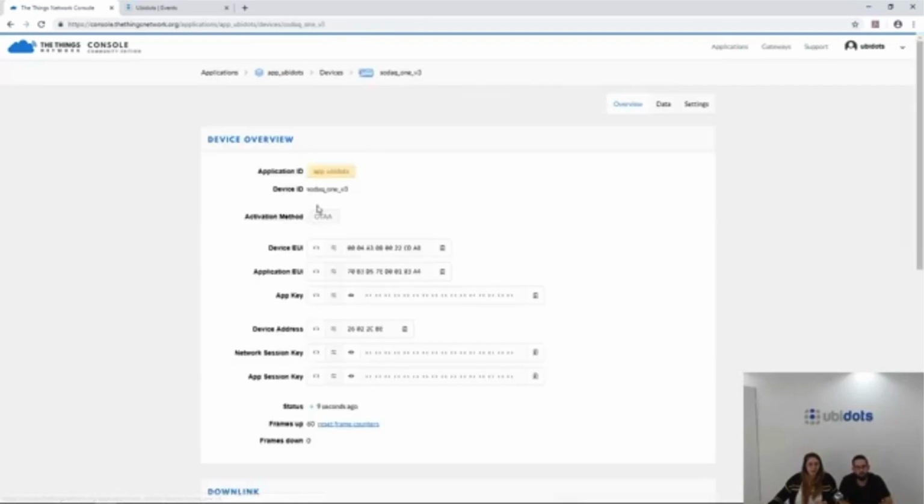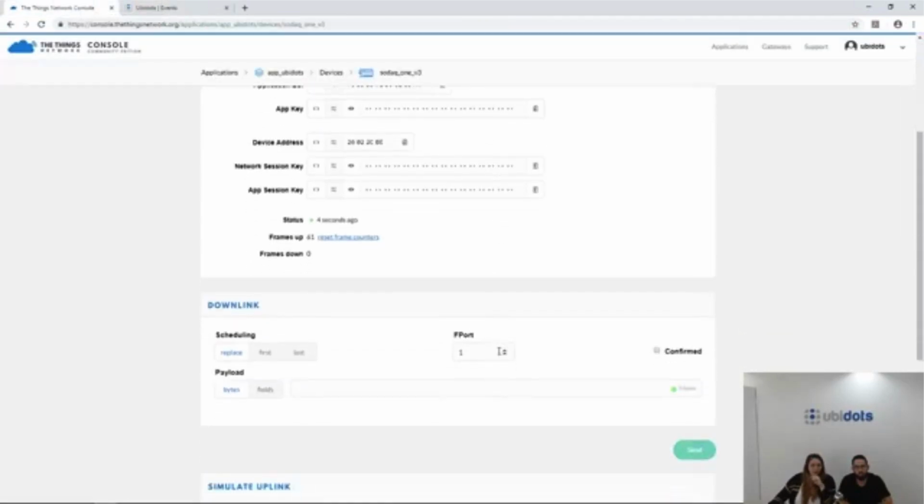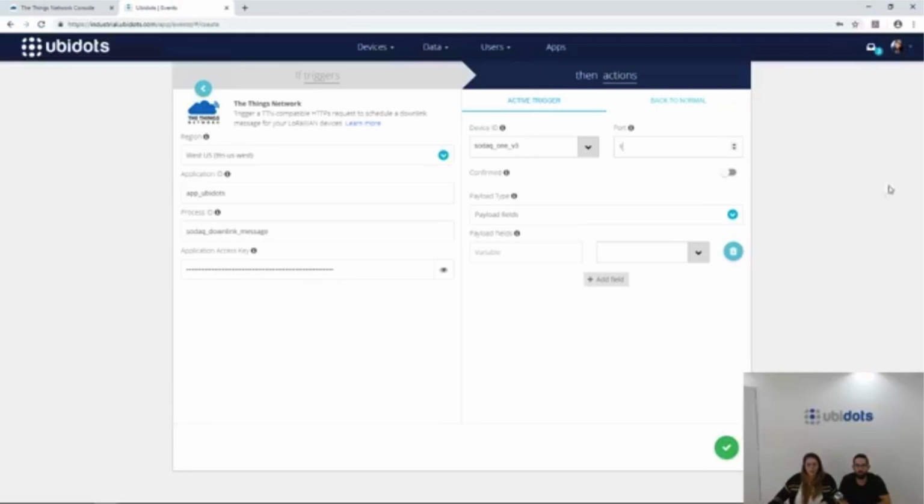You enter here and you can see the device ID, SODAC 1B3. The same one. Then we have to assign the port. The port can be found in the downlink section here, as you can see. So it's number 1. We assign the same port here, and here you can establish whether you want to confirm the message when it's received or not.